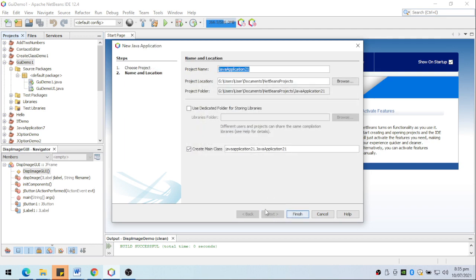Next, the file name, let's say display image demo 1, since I already have an existing file. Display image demo 1 will be the name of my class. Then I'll just click finish.